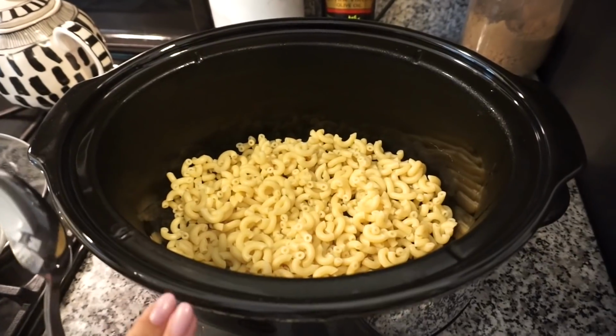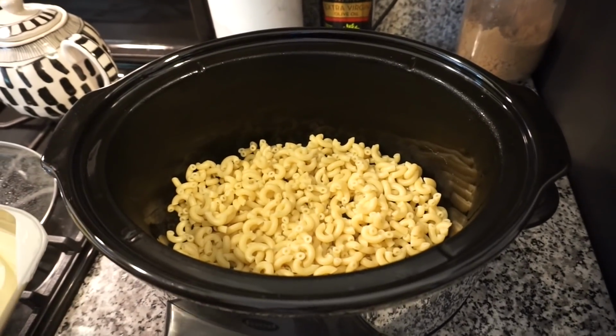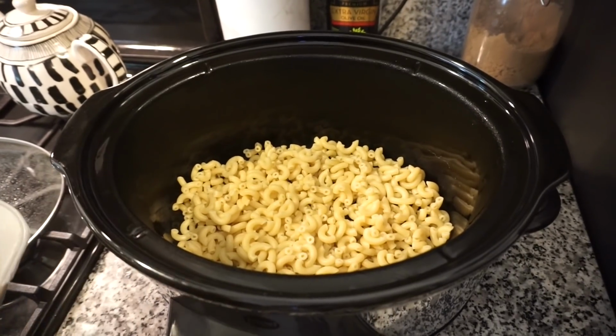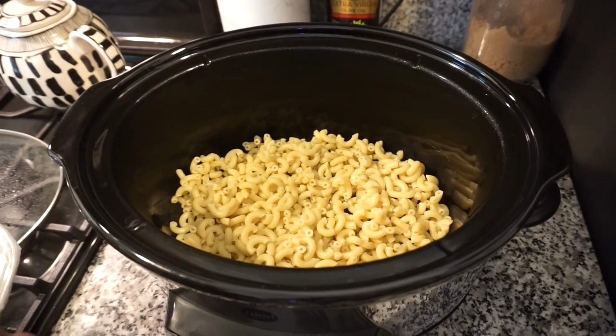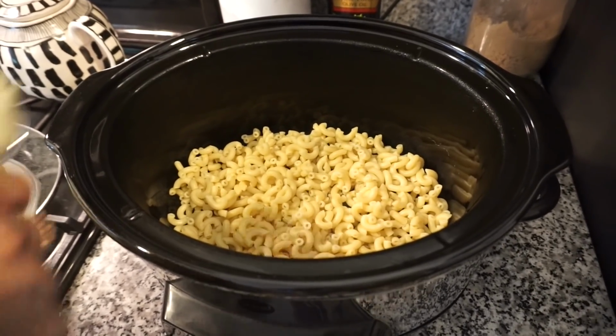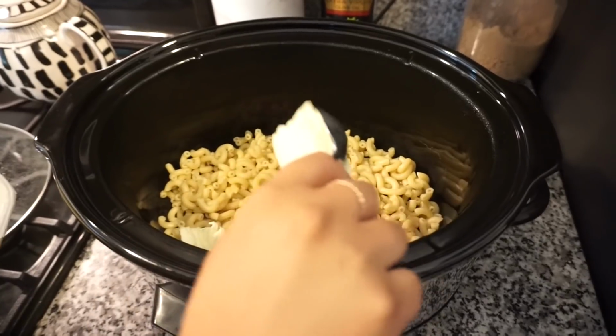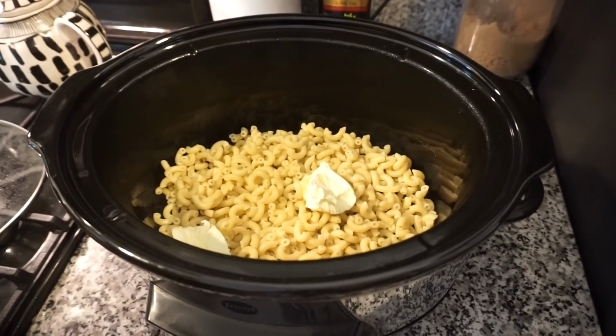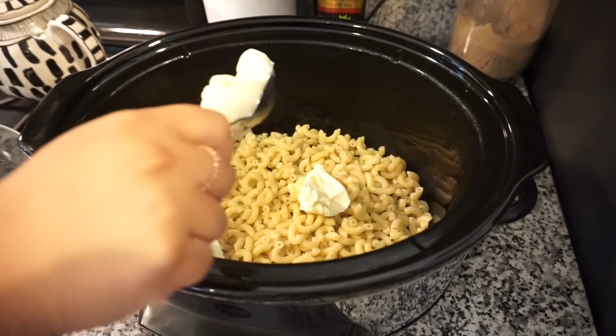Okay, so just so you guys know, I will link this recipe down below because I feel like I'm gonna get a lot of questions on it. But to the cooked elbow noodles, you're gonna add 1 stick of butter. We have just a tub of butter, so we're just gonna eyeball this and guesstimate how much 1 stick is. I know it kind of looks like a lot, but hey. That looks like about a stick. Okay, get crazy.